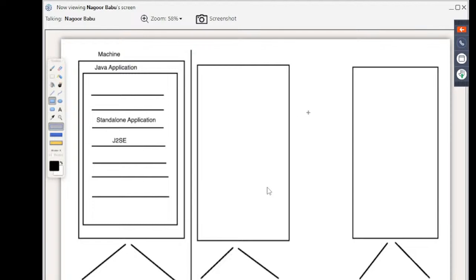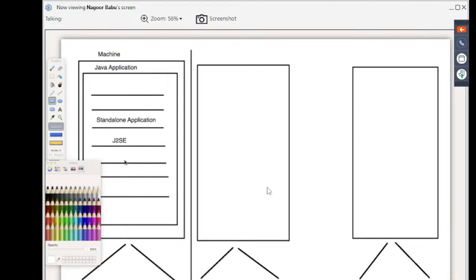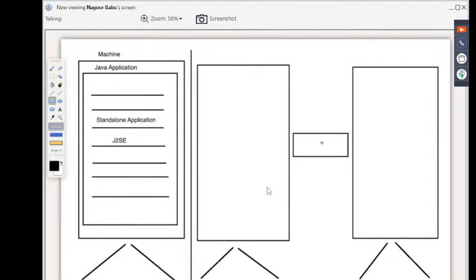So we can understand it clearly. Here we are having some networking. Okay, fine. Some networking kind of content is available.